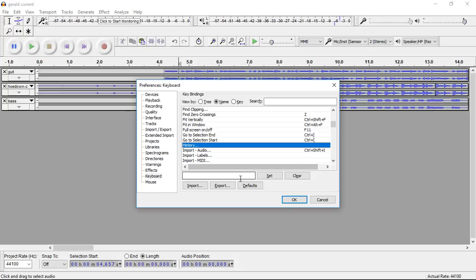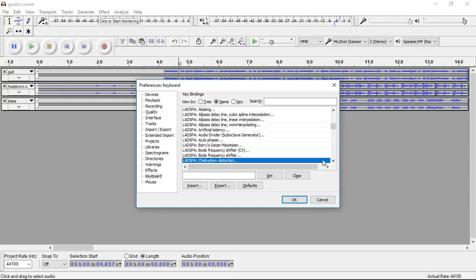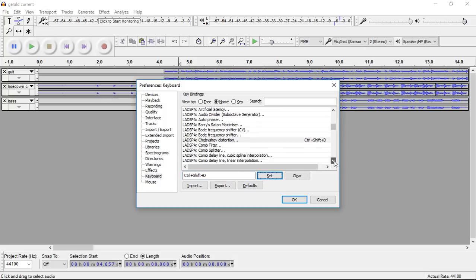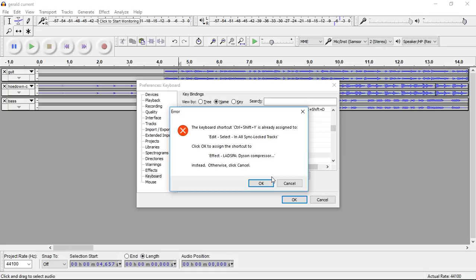History. Control Shift Y. I don't need that select all in all sync lock tracks.